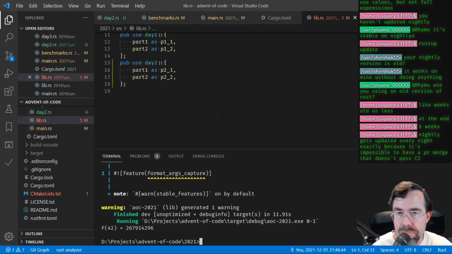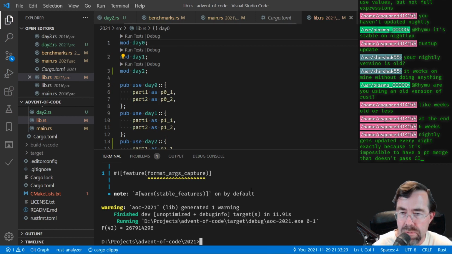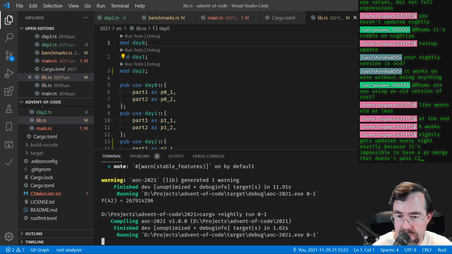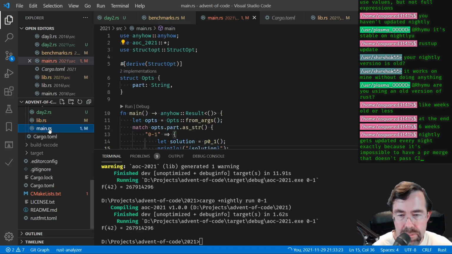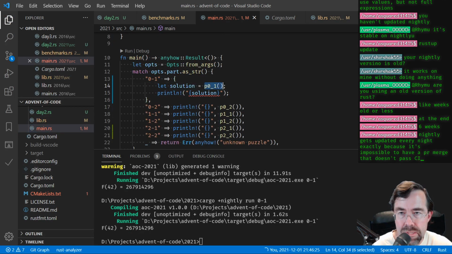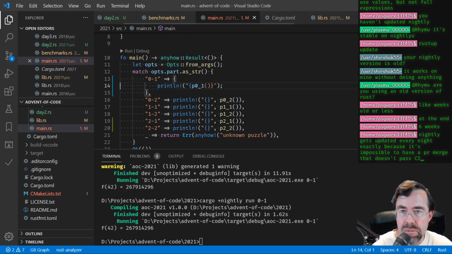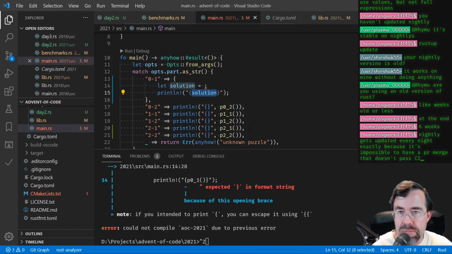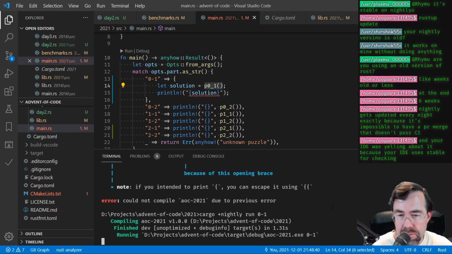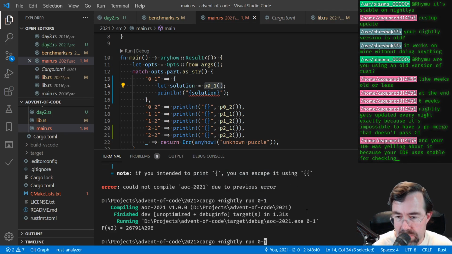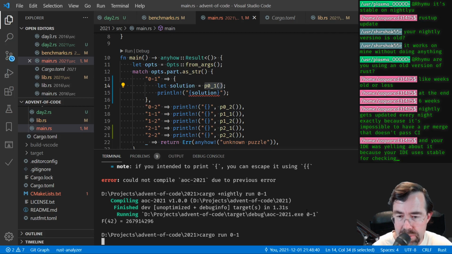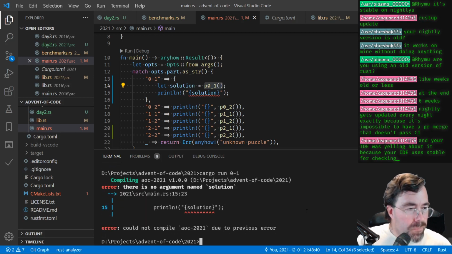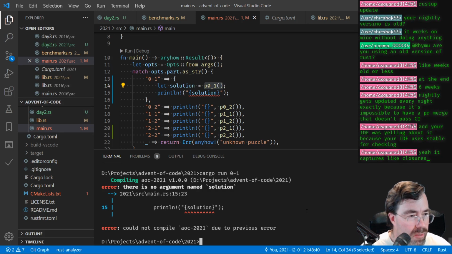So do I even need the feature anymore? Okay, don't need the feature. So, can I put this directly in? No. So I still have to evaluate. It has to be a value. It can't be a function call. And it's not on stable. If I just run the default, which for me is stable, it won't like it. Yeah. Okay. Use a stable for checking it.